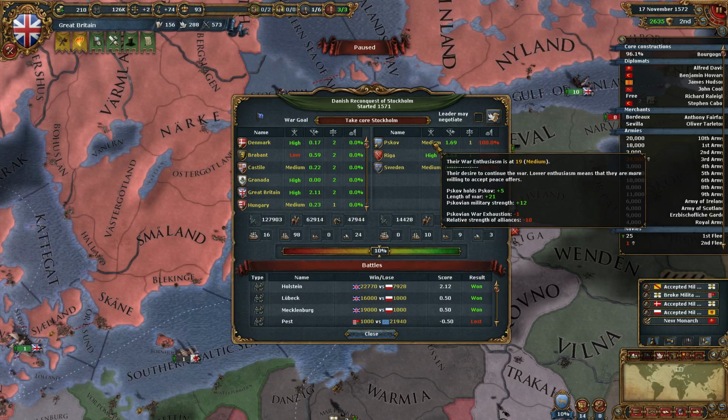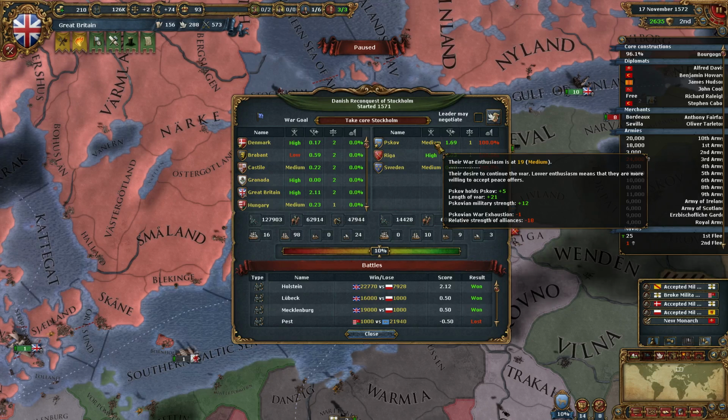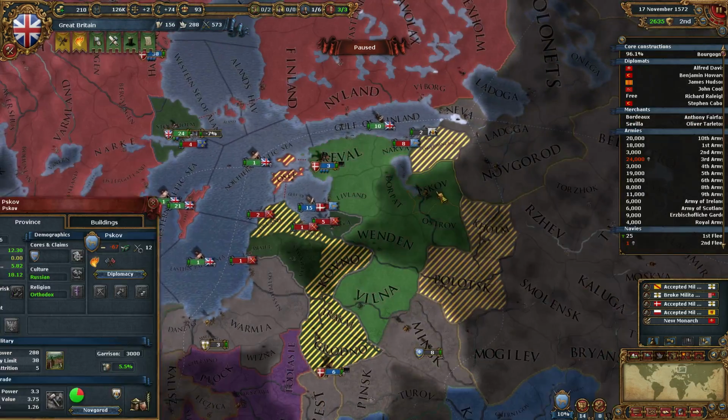The strength of the alliance is just insane. Look at that, 127,000 versus 14. I can't believe that they have a positive war enthusiasm for military strength. I mean, seriously? Well, I guess relative strength of the alliance kind of offsets it completely, but still. Alright, cool. Well, I'm going to take a break here, and you know what? Maybe if we take their capital, that might be worthwhile.